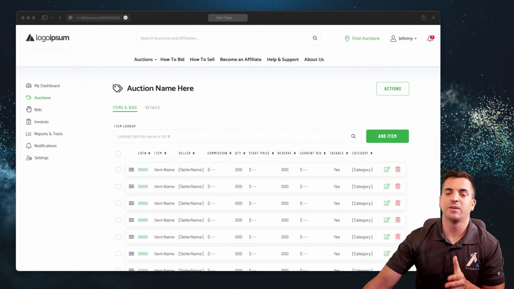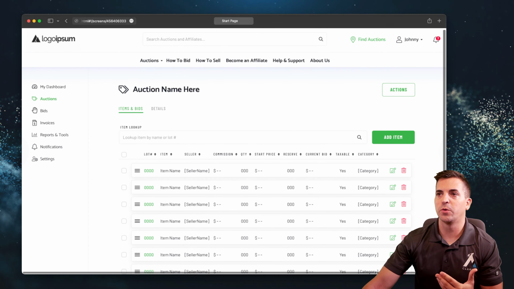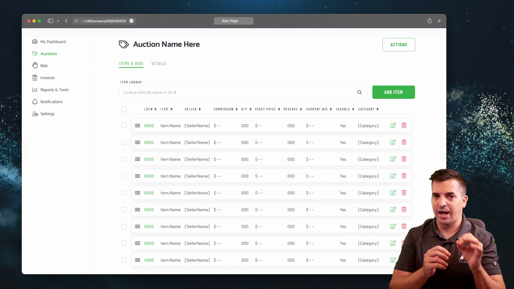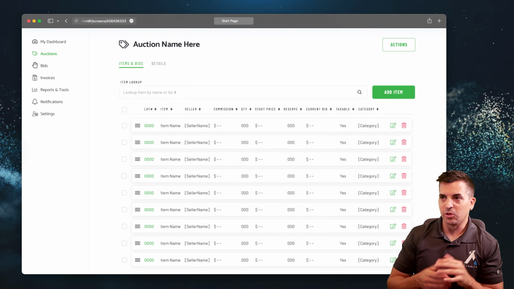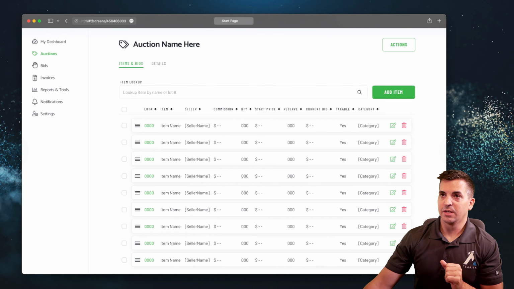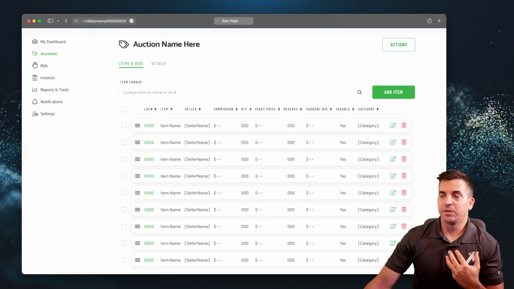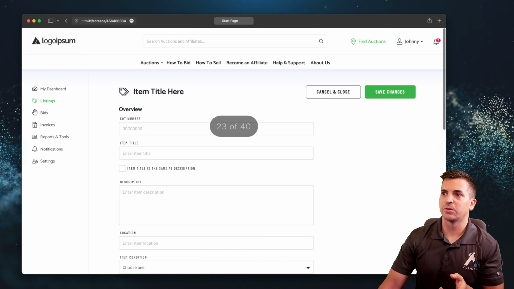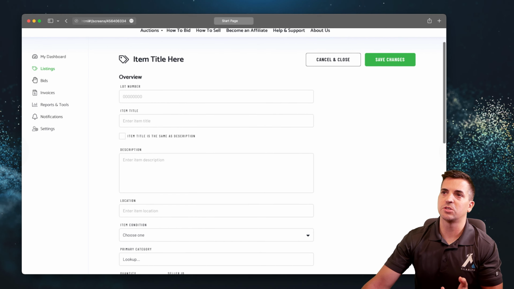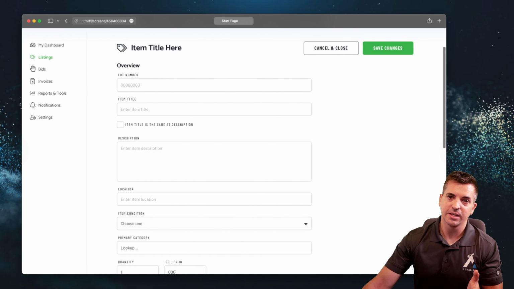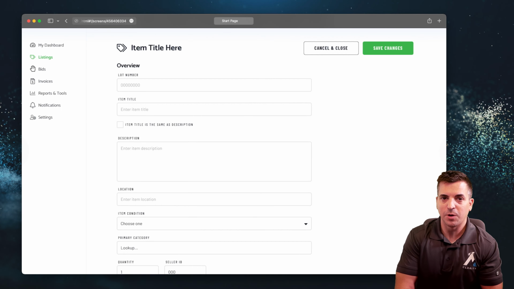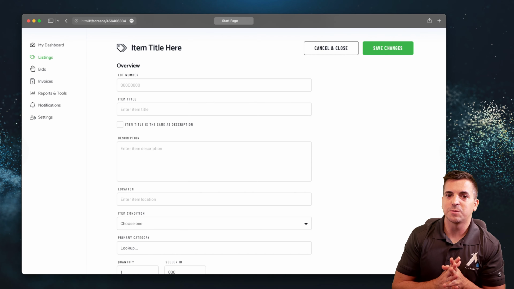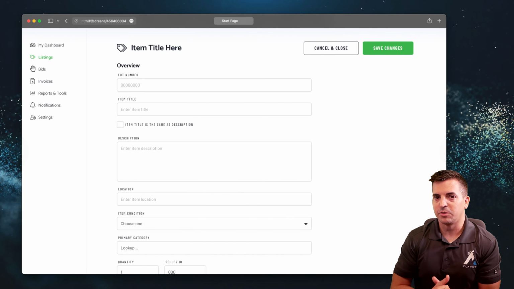Depending on the way that you have that structured, though, you may want to show a view where someone can see all of their auctions, or they can see all of the items within an auction and look at what the status is for all of those items, get the bid history, be able to do sorting and filtering, add items, etc. Now, here in this particular case, we're going to take a look at the ability to add a new item for auction. And in a traditional type of auction model, there would just be one of these per auction. Now, again, this has multiple items, but you can follow along regardless of your use case.